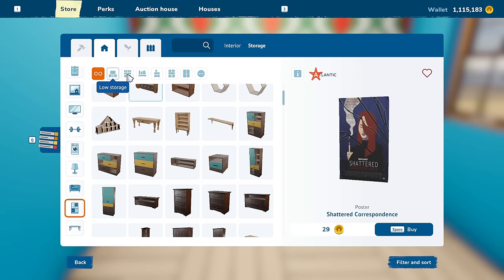I want to change the bike, though. We're going to make this one... I'll make this one pink. There we go. Okay. Alright. I like this.